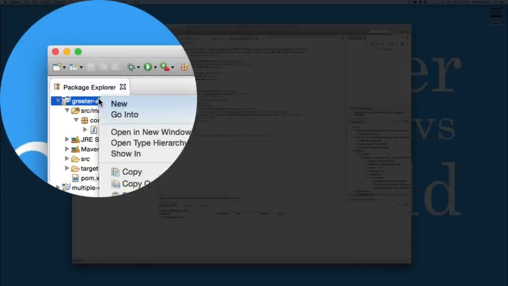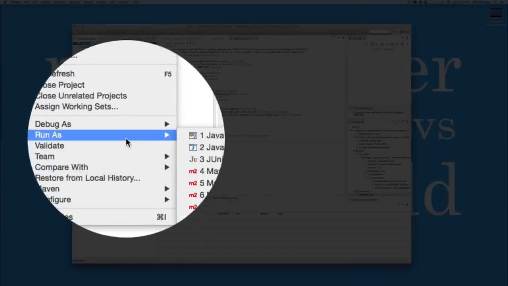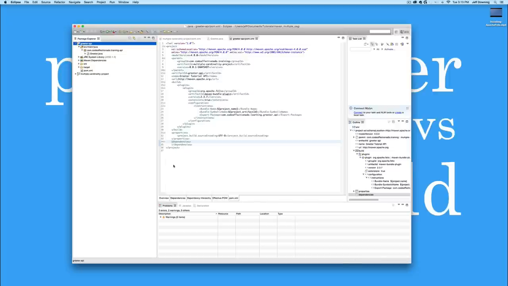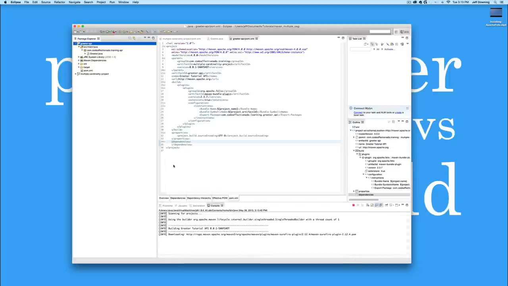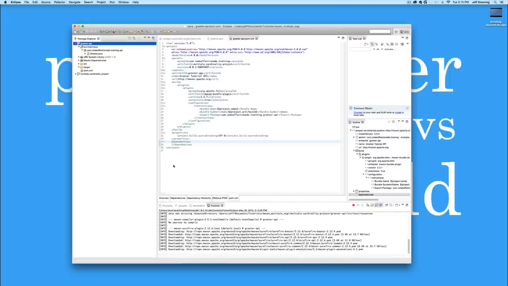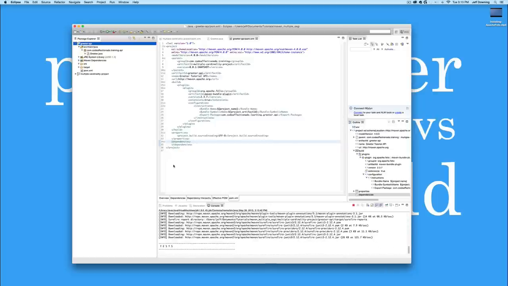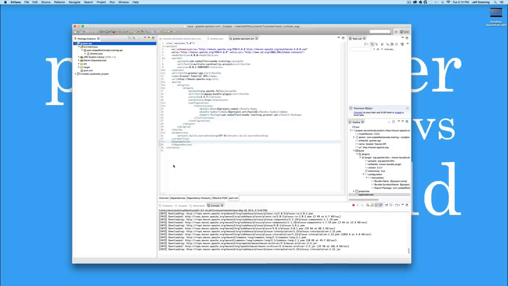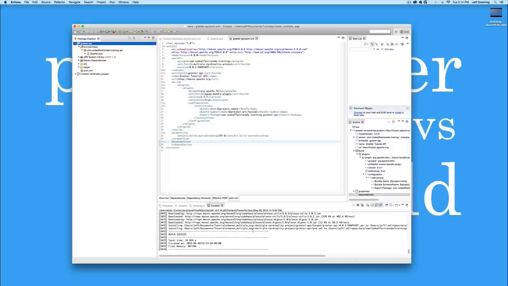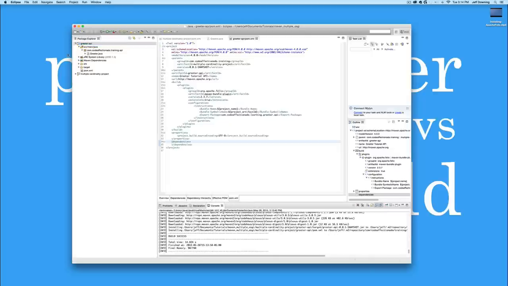So I'm going to build this project using Maven install. I'm not going to do it at the top level of the POM just yet. I just want it to grab all the dependencies and then put something in the target so I can show you how to double check this. And this is taking a lot longer than I suspected. There we go. So now if we go into our target directory, we should see our bundle here.